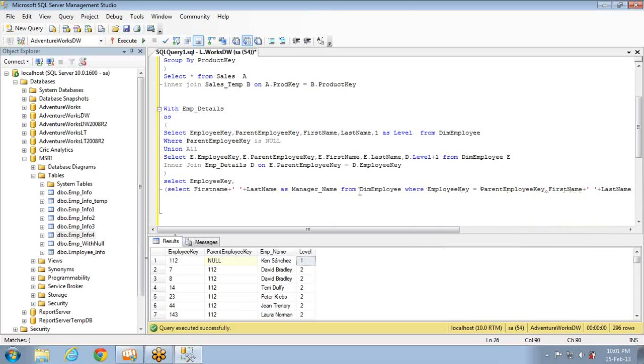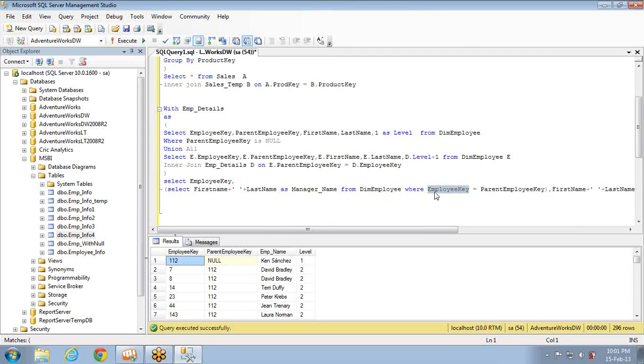Whatever the parent employee that will be fetched as part of this result set will be checked with this employee ID, and it will get that first name and last name. So for example, let's say this 112 will be replaced here, and it will be mapped with 112. That means this key, and get the manager name, that is Ken Sanchez should be written.